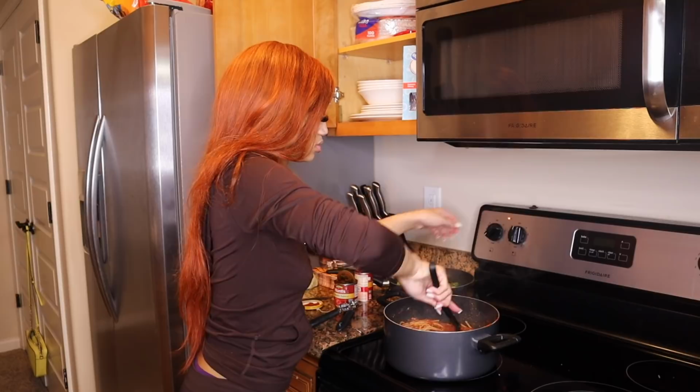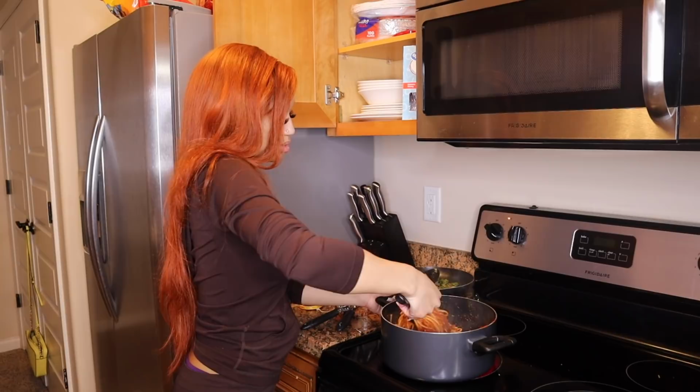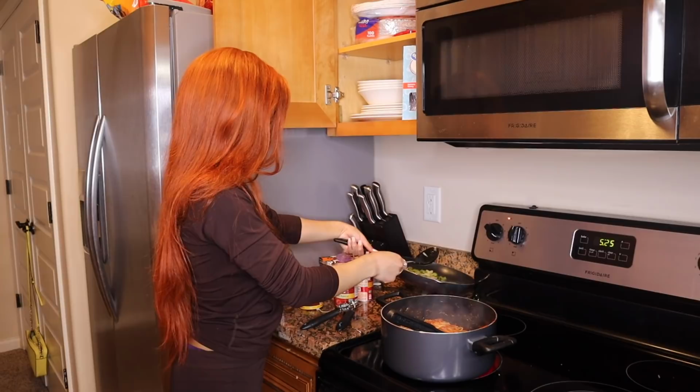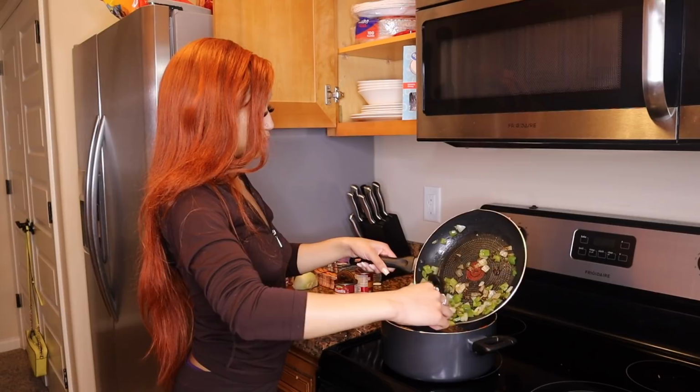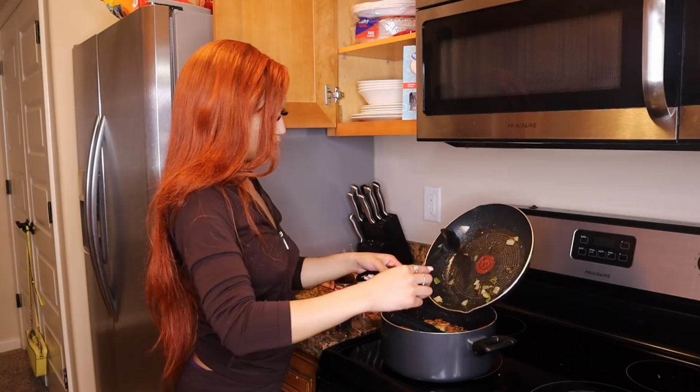Let me turn the fire down because it's still going to cook some more. Just make sure you stir it up all the way. Pour your vegetables in there. Pour them veggies, girl.